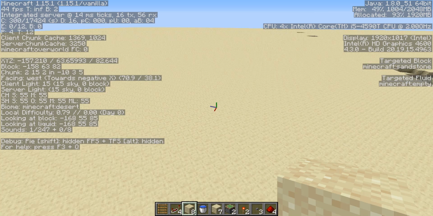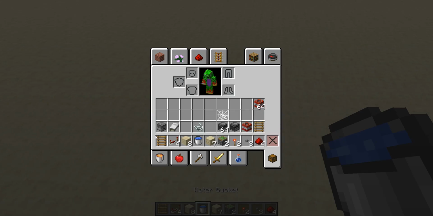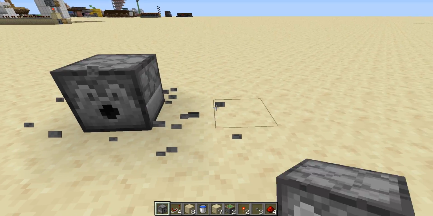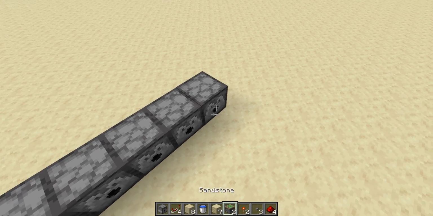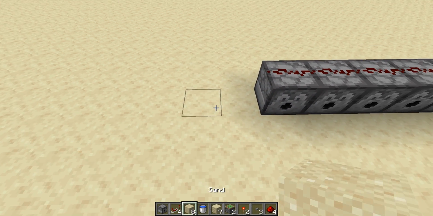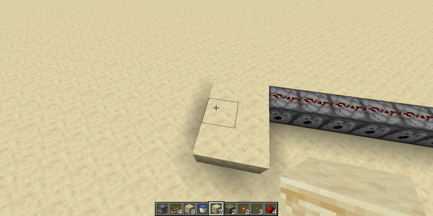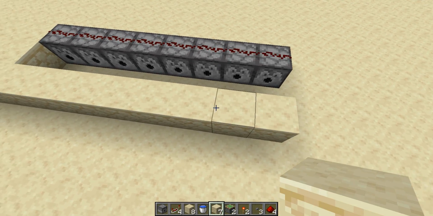So what we're going to do is come over here and try to make it. First thing you want to do is get your dispensers. I didn't mention that, but you do need dispensers as well. And place 8 of them facing this way. 1, 2, 3, 4, 5, 6, 7, 8. Well, that's good. And then you're going to place redstone dust along the top of them. Okay, when you have this done, you want to place 6 of the block you want to make it out of around like this, kind of like in a rectangle, and then come across again 8 like this.